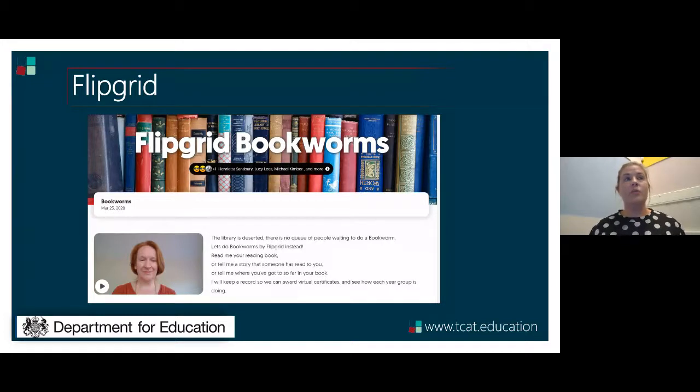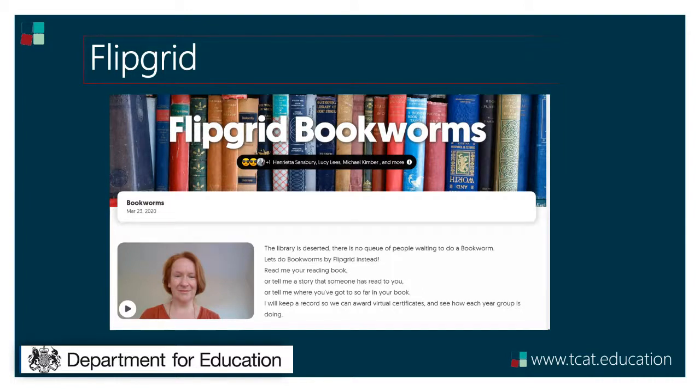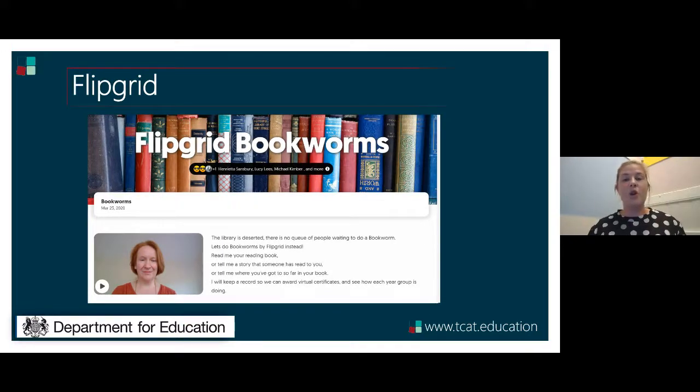Flipgrid. So within a school before lockdown, we had things called bookworms. So students would read a book, they would then go and speak to the librarian and retell the story in their own words. The librarian would then ask them a few comprehension questions to ensure that they've actually read the book and really taken in what they've read. If the librarian was then satisfied with what they'd said, they would award them a bookworm. And if you got so many bookworms, you get a certificate. So if you do 10 bookworms, 25 and 50, you get a certificate and you get a little gift as well. In the younger years, this is very, very popular.